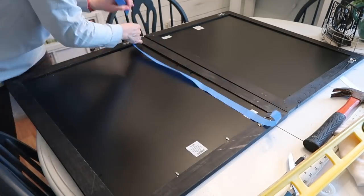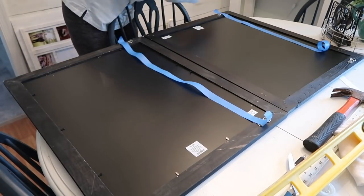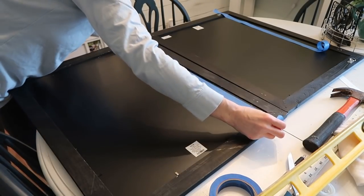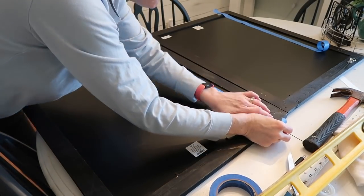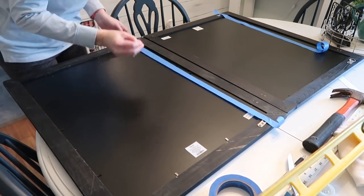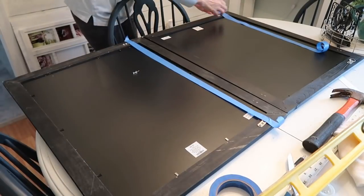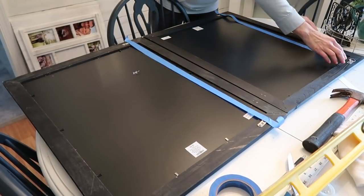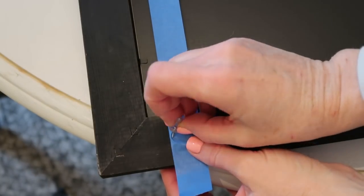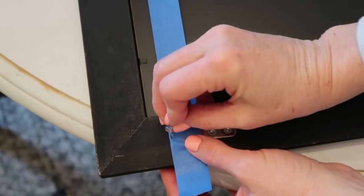And I just want to quickly show you this technique to hang pictures to get them even. You just take painter's tape and you line it up along your brackets or whatever you're going to use to hang the pictures up with, and then you take a tack or something and you poke a little hole right where you're going to be hanging it, and then you take that strip of tape and put it on your wall, and then you know exactly where to put your little nail holes, and it works every time perfectly for me.